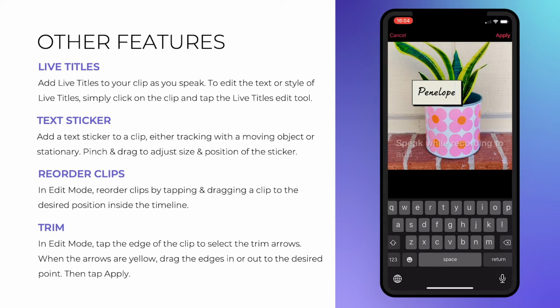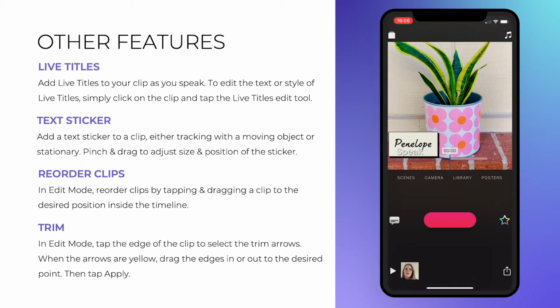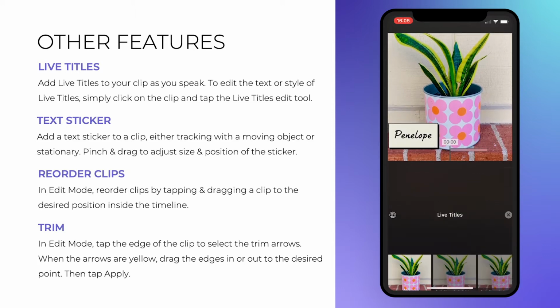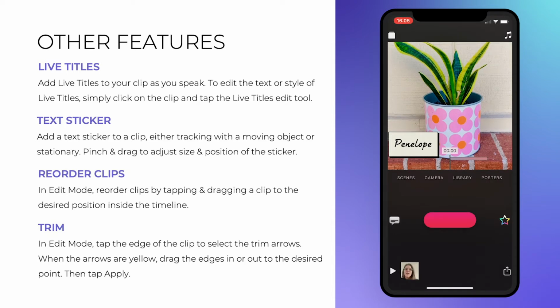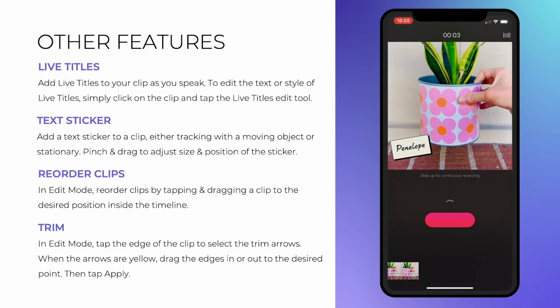For these, you can have them track, which would be like if it's moving around, the text stays with it. Let's turn this off. The sticker would stay with the thing that's moving around. So you can do that, or you can just have it stationary. So let's just have it stationary right here, maybe at an angle so that it's like, oh, look how fun this is. Okay. This is Penelope from Montana.